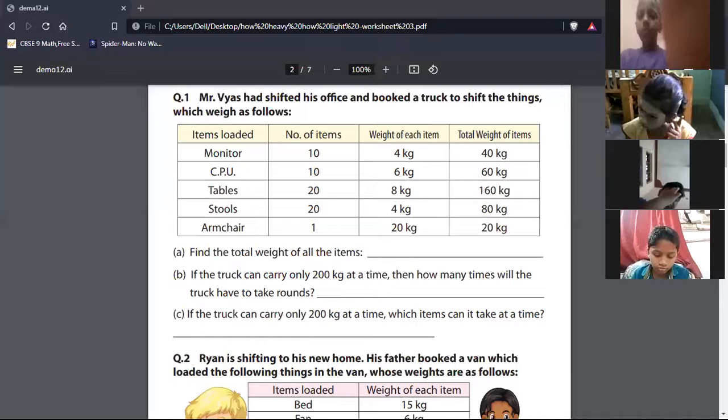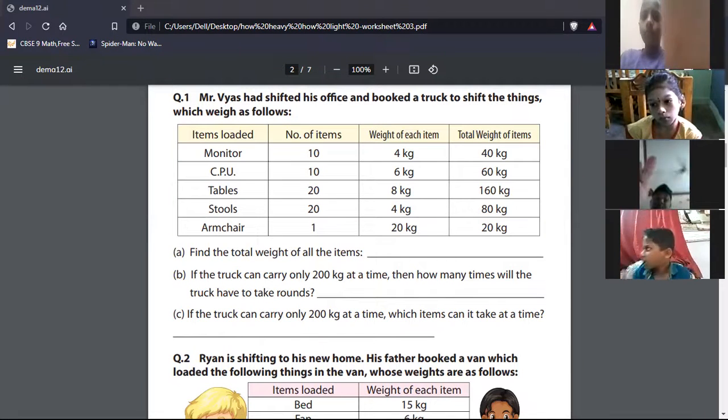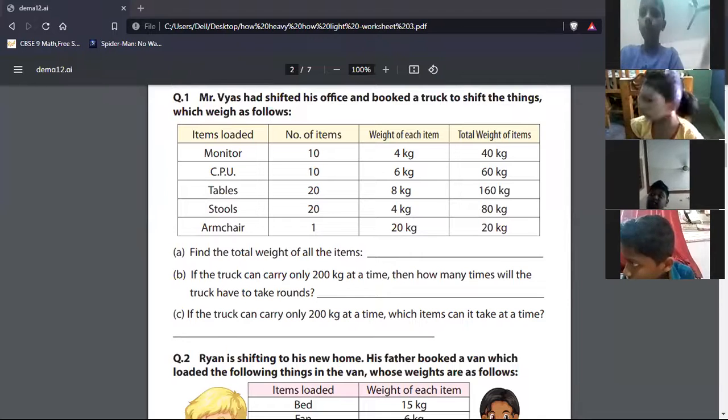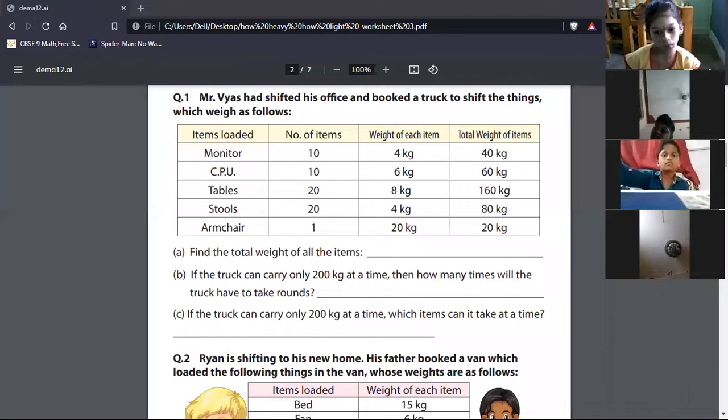Next. Sir, write in textbook or notebook? We will write in the notebook. Is it there in the textbook? No, it is not there in the textbook. It is a revision class. That's why I already sent it yesterday, so that you will write in the notebook and be ready for the class. This all you had to write in the notebook, but not now. It takes time to write all this. So write afterwards. I will send solutions afterwards, not now. Now just answer my questions.